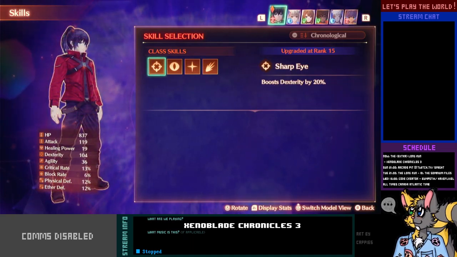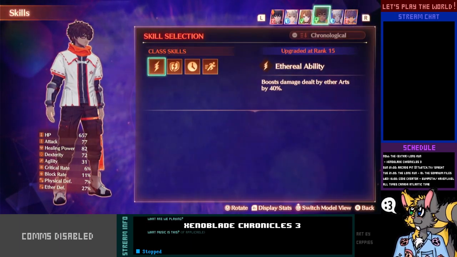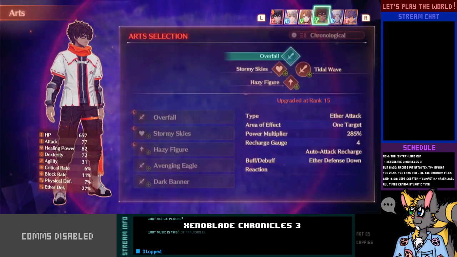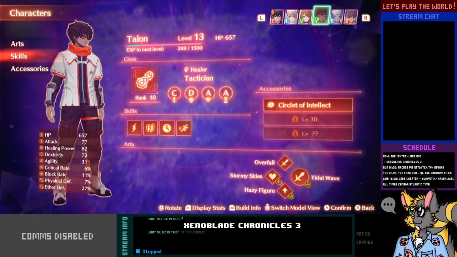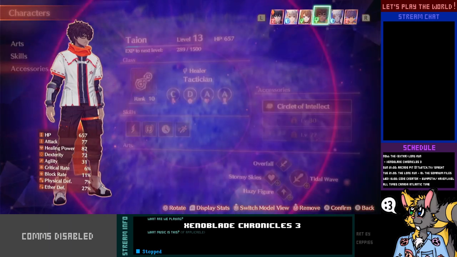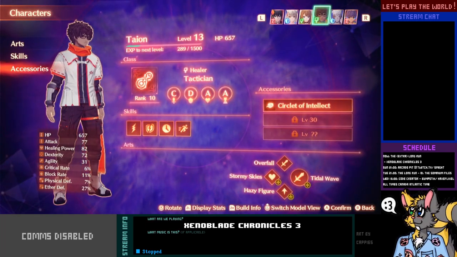The skills. I really don't know how to feel about how simplified everything is. Like, I currently cannot do anything with skills. I just have to wait until I'm at rank 15. The arts, I don't seem to be able to level those up either. Accessories, I'm more okay with. It can be a little annoying having to go through an entire set of gear and trying to figure out what works best.